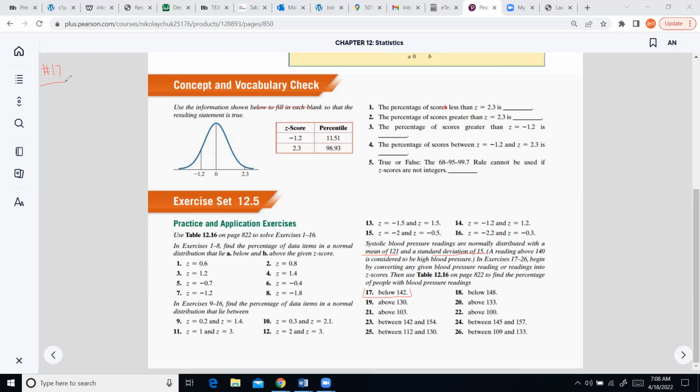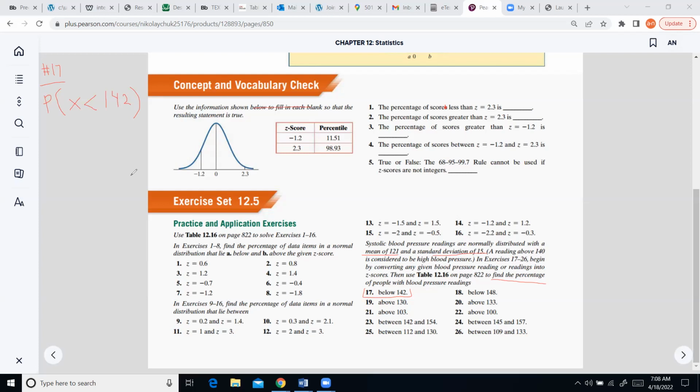So let's take a look at exercise 17 that says below 142. What does that mean, below? Well, we can see that the question here is actually find the percentage or probability, P, percent, probability, same thing, that X is below, means less than 142. So that's the way to put the question down. Do I have to do that? Well, you don't have to, but at least this way we can see what they're asking. And that's what I usually do here.